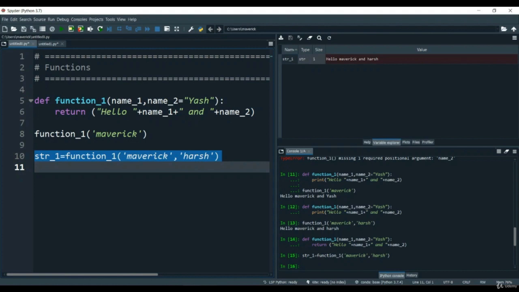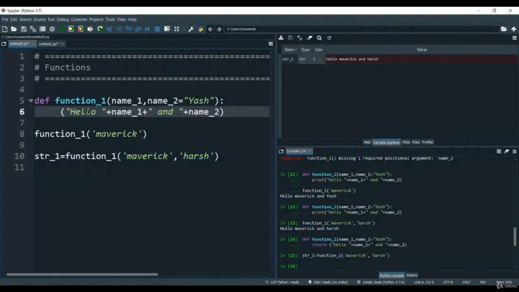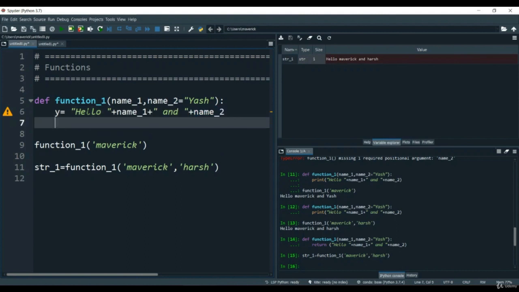Let me make one thing clear over here. Whatever variables we create, let's say if we would have written it like this, y is equal to hello and whatever we have written here, we can print it inside if we say print y, brackets obviously.